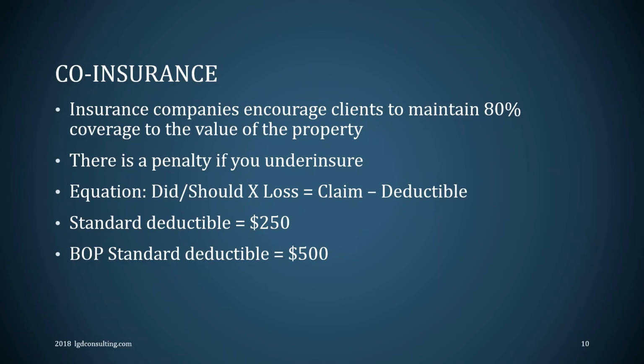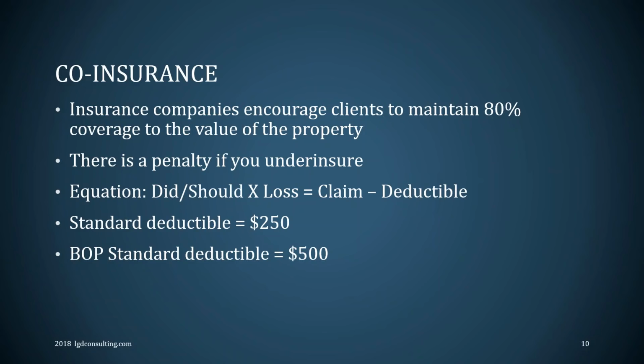So the co-insurance equation you need to know is the amount of insurance you did have divided by the amount of insurance you should have had. Now that should number needs to be 80% of the value of the building. Don't put the value of the building as what you should carry, because the company says you only need 80%. So did have is what you bought, should have is 80% of the value of the building. You take that fraction, you multiply it by whatever the loss is, and that's going to tell you how much the company will pay on the claim, minus the deductible.